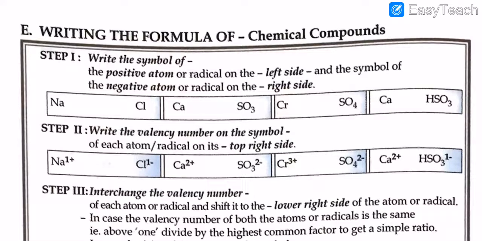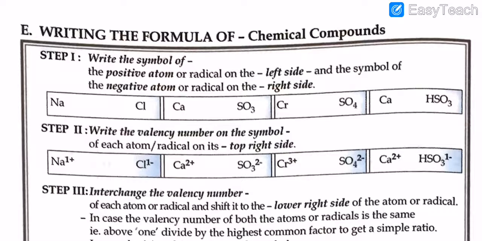Moving on, again, let's come back to the formula. So first, the positive one is written on the left always, and the negative is written on the right. Now, if you switch all of this, your paper will result in a loss of marks, right? So just underline the words positive, left side, negative, right side. Okay, so just highlight that.